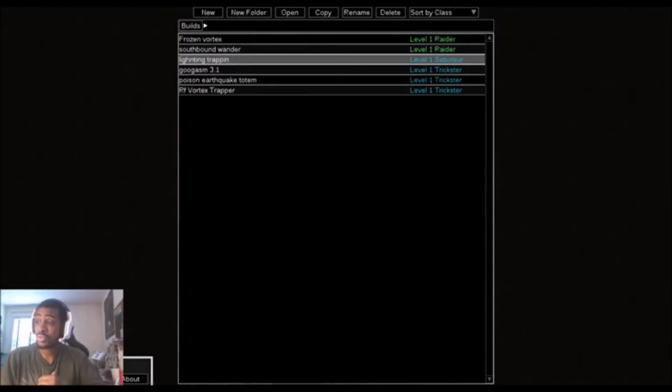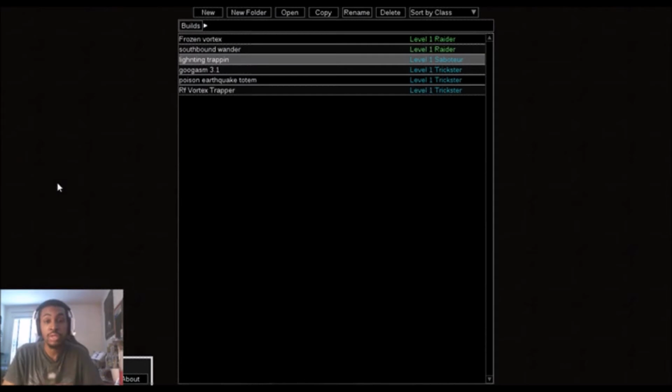So 3.3 is coming quickly upon us. I think we're about 20 something hours out right now. So I was going to drop a couple of my possible league starters. Well, actually, I have to say all three of my league starters, and what I'm planning to do with them. The way I'm looking right now, I'm definitely going to be playing a trap build. I've set up for lightning traps, I've set up for the new earthquake traps, and then I've set up for RF vortex.